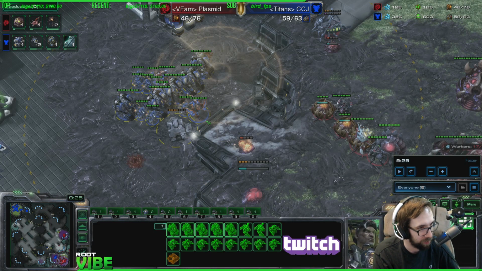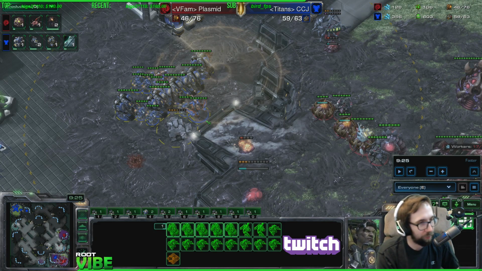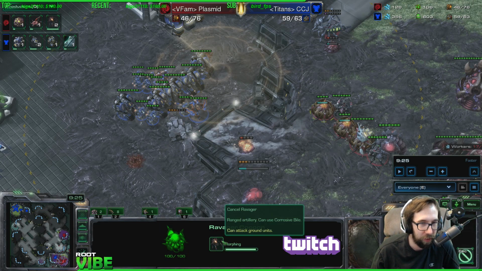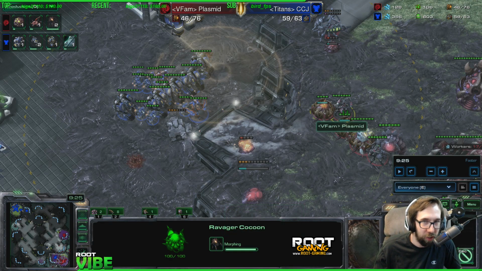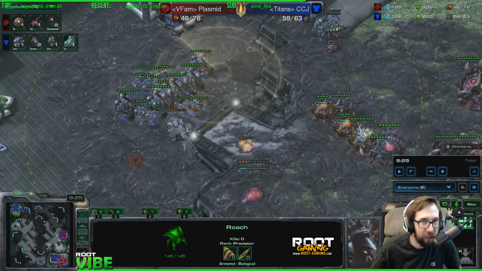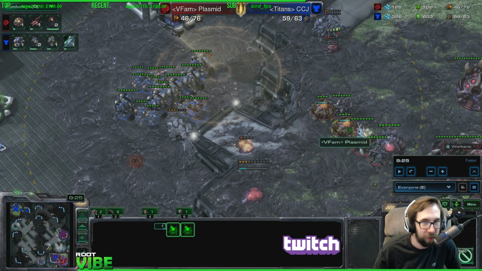If you're going to go just pure Ravagers by themselves, it's not going to work, because a Ravager actually has less health than a Roach. Even though Ravagers are not armored, so they take less damage versus Cyclones, they are squishier than Roaches. So that's the trade-off. It's not really going to do much for you. They do the same amount of damage as a Roach, with a tiny bit faster attack speed, but they cost a shitload of gas. It's a very expensive unit to make right now.